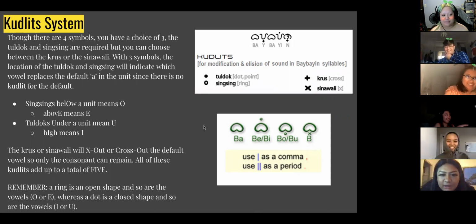So also, yes, Iko did state the R unit came fairly recently in the Baybayin, only arising in the 1900s. So yes, the variation that you saw for R is pretty recent, and it's not really a part of the old ancient style of Baybayin. When reading Baybayin, the ancestors had contextual knowledge of reading and writing, so they didn't really have to guess. They already knew what the word was, if that makes sense.